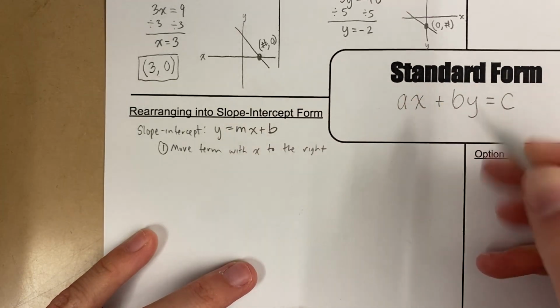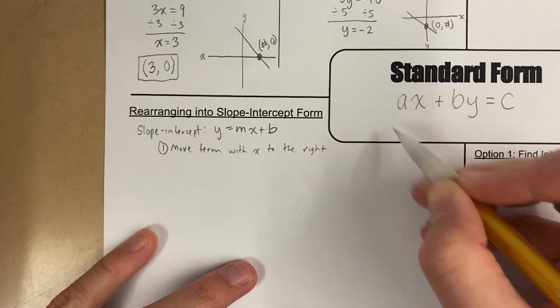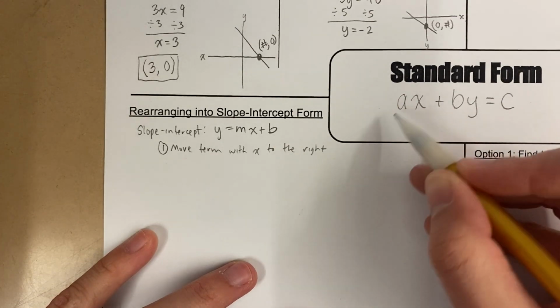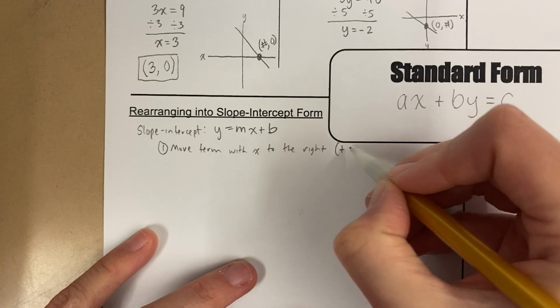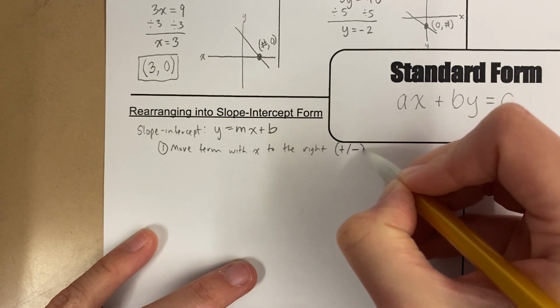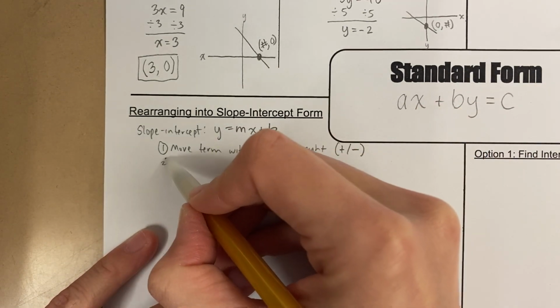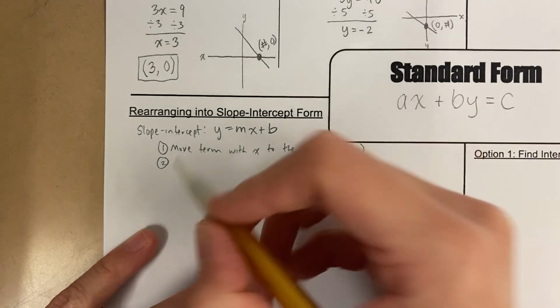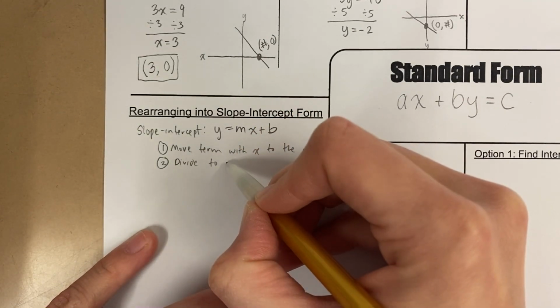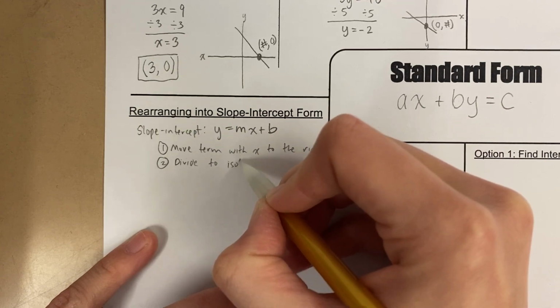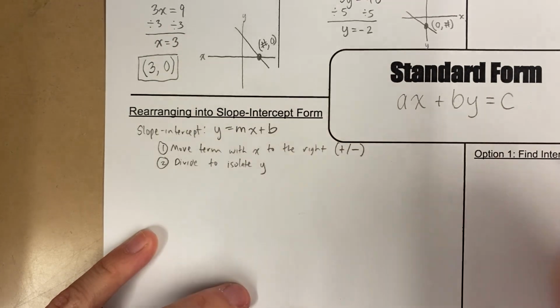And how am I going to do that? I'm just going to subtract. I'm going to just subtract this whole term, move it over here. If it's a negative term, I'm going to add it, right? So here, this is going to be adding or subtracting. Okay. Now, the second thing I'm going to do, there's going to be a number being multiplied by y, so I'm going to divide to get y by itself. We use the word isolate to isolate y. That means the y is going to be by itself.